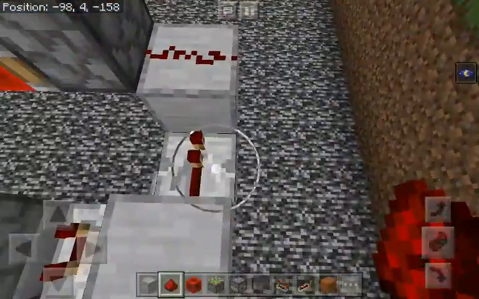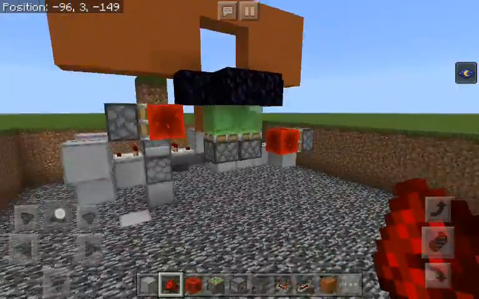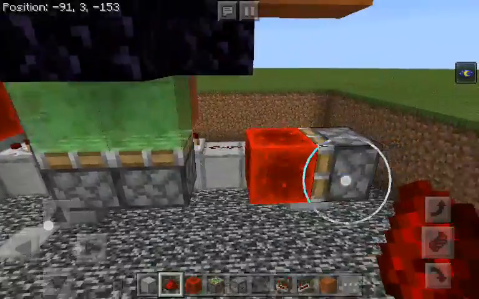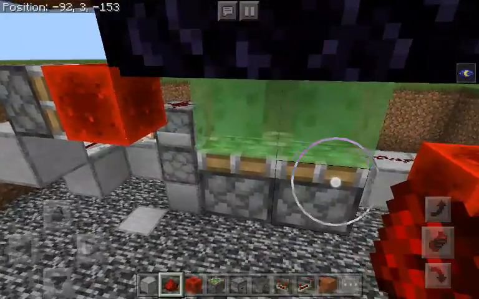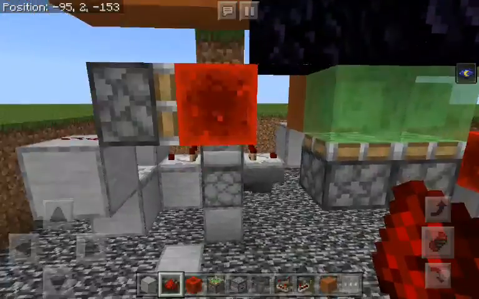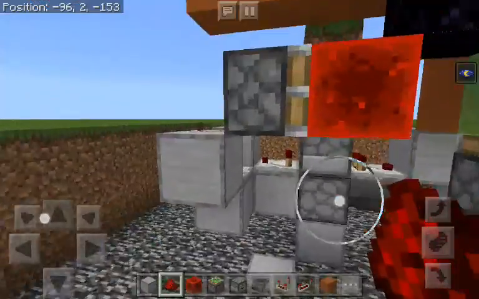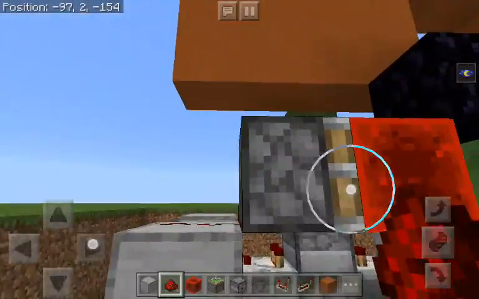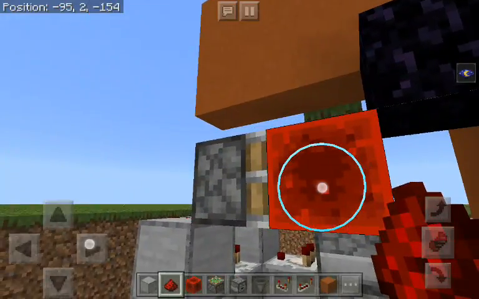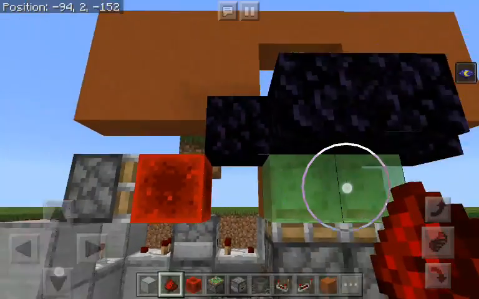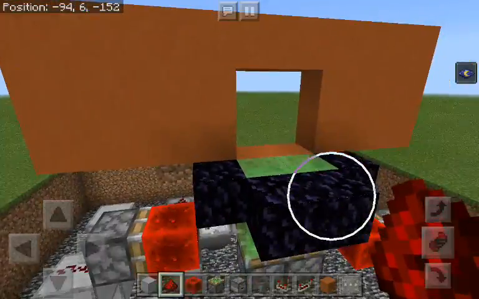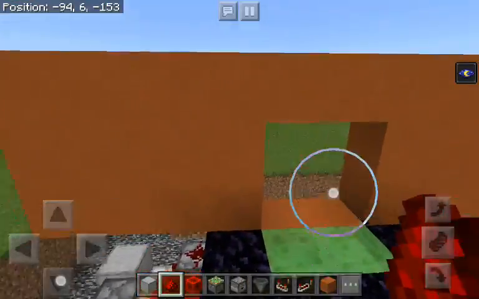set this repeater to 4 ticks. So basically what this means is this piston is going to be activating this piston, which will push the slime blocks up 1. So your door will be halfway closed. And then afterwards, since everything will be 1 higher, this redstone block will hit the other piston, which will push the slime blocks and the door a second Y level higher, which means your door will be completely closed.